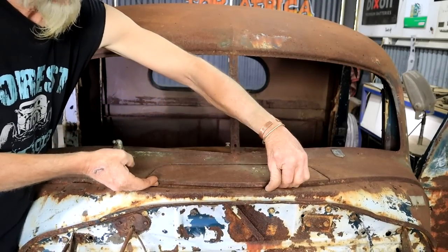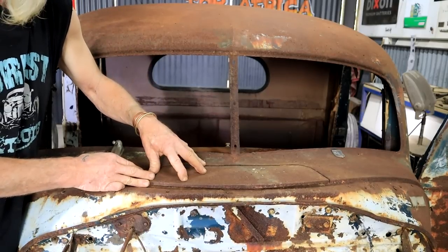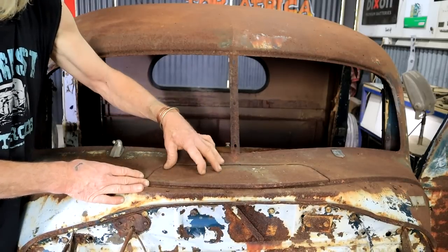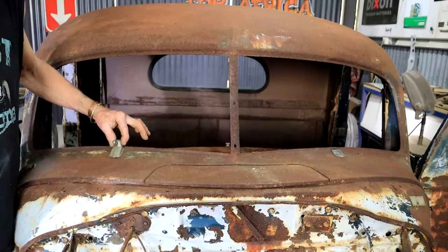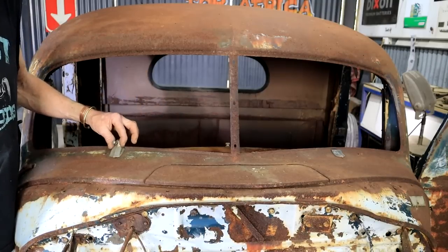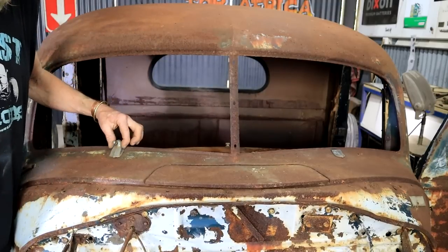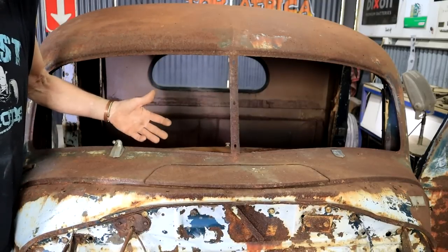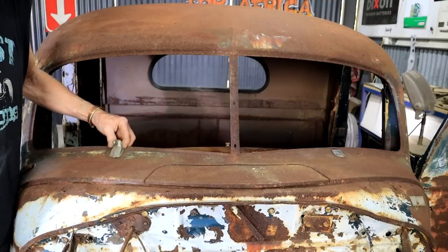The air conditioner is stuck. It would require some further investigation. I'm going to have to crawl in underneath the dashboard, check out those linkages. With a bit of luck, we can get that going again. And then this is also interesting. It's only got one wiper blade on this side, which on this side, this truck is right-hand drive. But there's a blank on that side, so you could easily change it from here to there, which again makes me think this truck must have been designed right from the beginning to be either left-hand drive or right-hand drive.